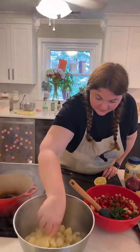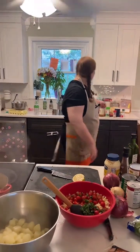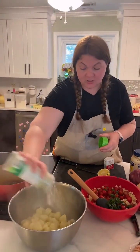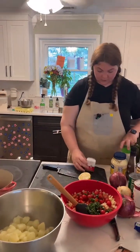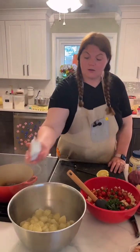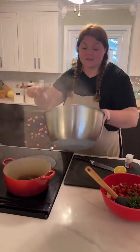There we go. I'm going to steal that seed that popped in there. And then garlic salt and black pepper. Just a good shake over, about a teaspoon of garlic salt. We might add more later if we need it. And about a half a teaspoon of black pepper. And we're going to give this a nice stir. And we're just going to let it sit.